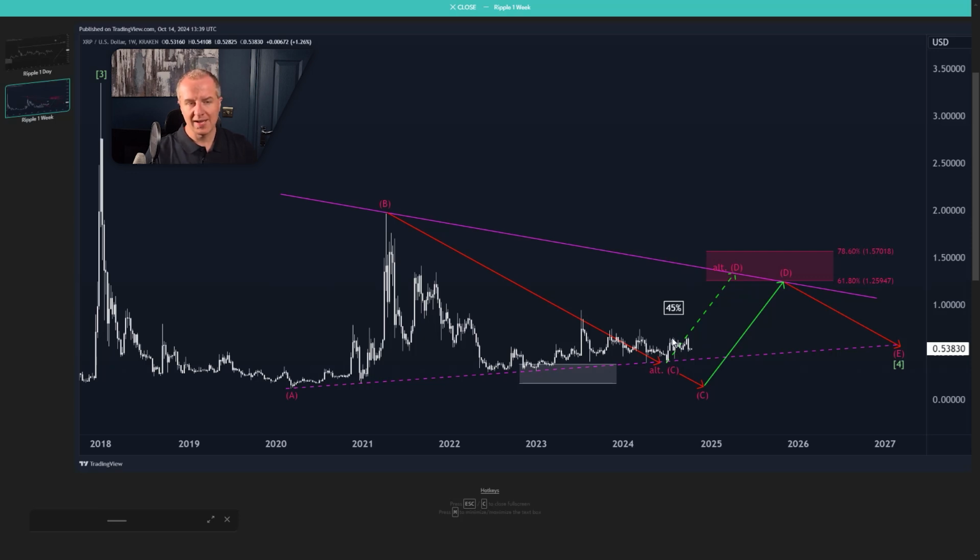So with a slightly higher likelihood, we see the price go a little bit lower, maybe form just one more low in wave C before that D wave starts. But we're already very close to completing this pattern to the downside. So I would not be surprised if it goes up a little bit earlier. So it's just something that needs to be considered. But then we should still see an E wave, which is sort of the last wave of that triangle.